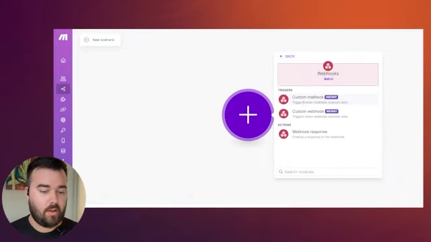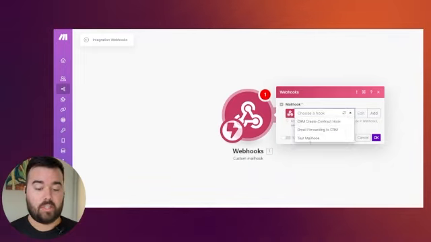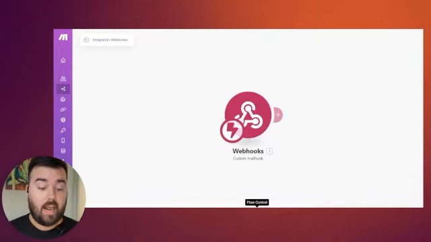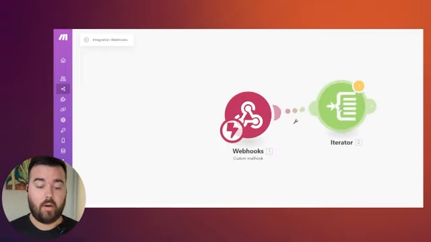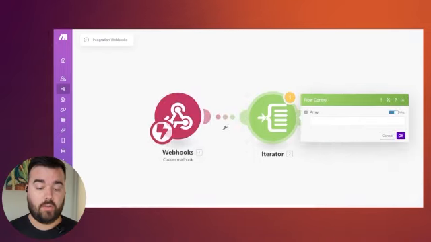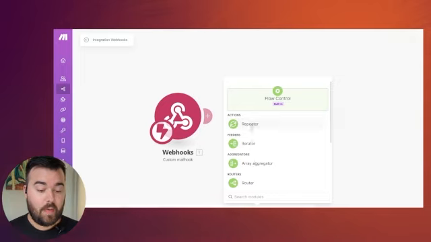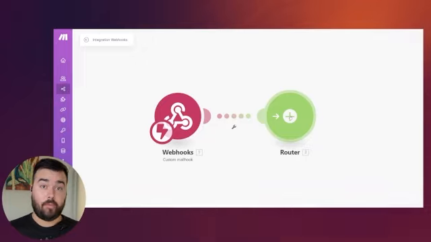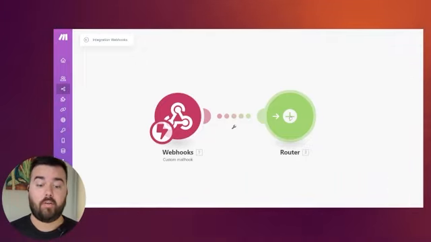I'm always going to be using mail hooks for this. So I'm going to be setting this up here. I'm going to be using just a test mail hook here, but there's a couple of videos I've made on how you can use this and set this up on your own. And then immediately what I'm going to do is set up a router, not an iterator, a router is what I want. So I'm going to pull this router, which is going to allow me to direct different paths for the automation to complete based on specific criteria that we're looking for.